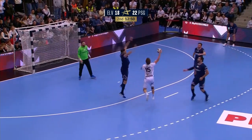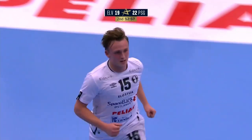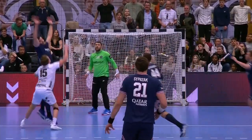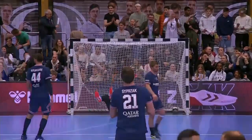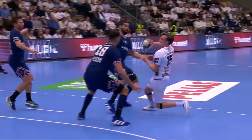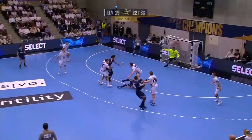And oh, he bounces that one off the crossbar, picks up the rebound himself. Can he find a way through? Oh, he flicks it over the head of the keeper. Well, that was beautiful in the end, and really nice composure by Tobias Grundahl to react first of all, manage to grab the rebound, and on the way down just flick that shot over the head of the keeper. Brilliant stuff overall. I'll forgive the fact that he may have had a foot inside as he did it. Yeah. Who cares? Nice movement.